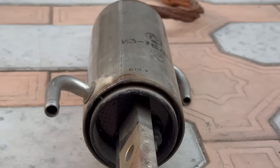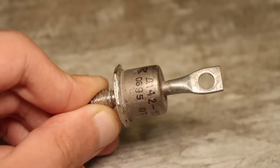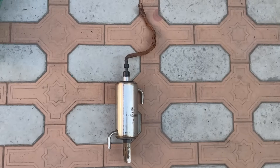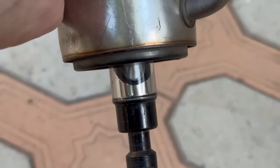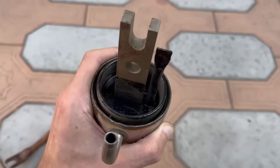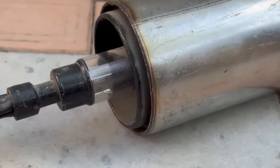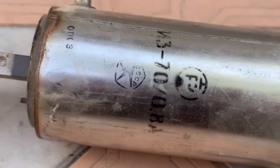Ignitron rectifiers have fairly high efficiency — ideally up to 98 or 99%. But even so, diode rectifiers are more efficient at high voltages. An ignitron requires a powerful ignition source to operate, while semiconductor diodes do not, and the latter are completely solid state. Drawbacks: it is sensitive to installation — the anode must always be on top. It contains a large amount of mercury, so if the glass envelope breaks, there is a serious risk of mercury poisoning to the environment and people. It is also sensitive to ambient temperature and vibrations, since vibrations can cause the mercury to splash and create current bridges or premature ignition. Fluctuations on the mercury surface can also cause the arc to become unstable, leading to unstable operation of the ignitron.